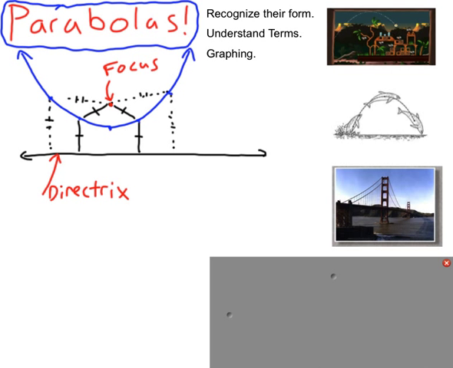Now there's some other interesting properties here involving the parabola and its distances. Now, first of all, this point at the bottom, we already know what that's called. That's called the vertex. We know that from graphing previously. Now the vertex is halfway in between the focus and the directrix, and we're going to call that distance right there P. So we'll call that distance P.